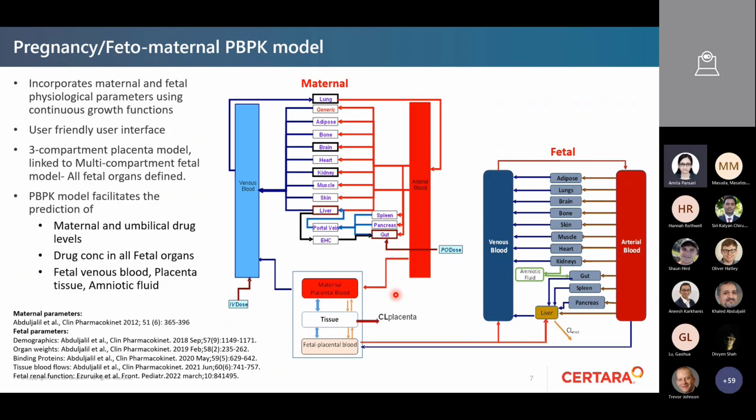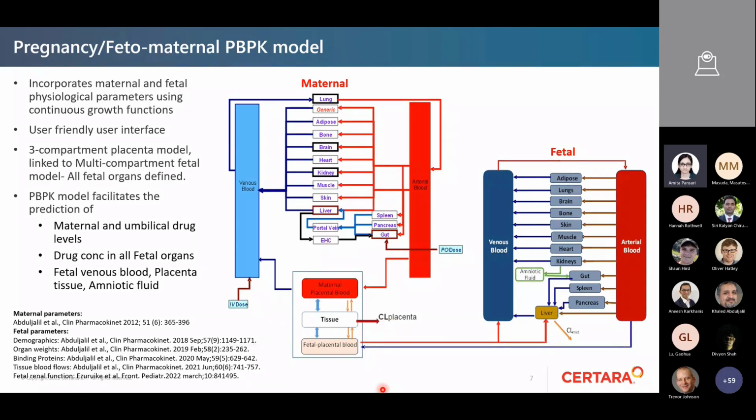So here, all the gestational-dependent changes in the maternal physiology are defined in the model, with the continuous growth and function of the fetal and maternal organs. The user-friendly interface provides the PPK inputs, as you can see here, which provides additional flexibility for users. We have taken into consideration the ontogeny, which is already available in the simulator.